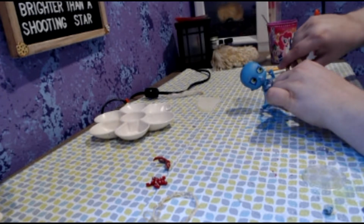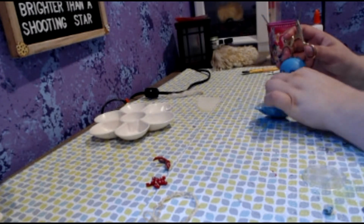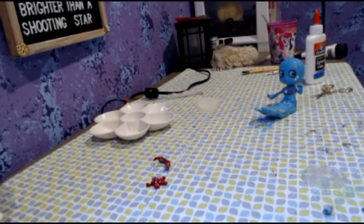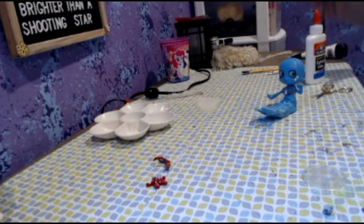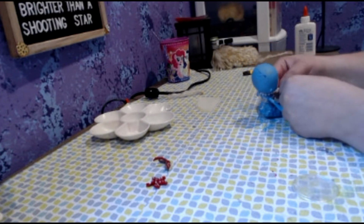And I was just like, this glue sucks. This Elmer's glue sucks. And then I was just trimming off the sides of that string so that way it looked more nice. And then I had to wait for it to dry. And now I'm working on the pearls.